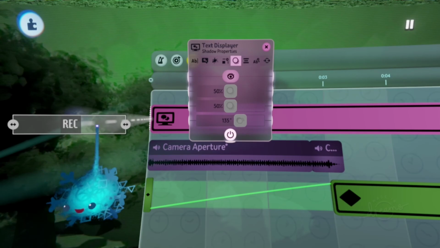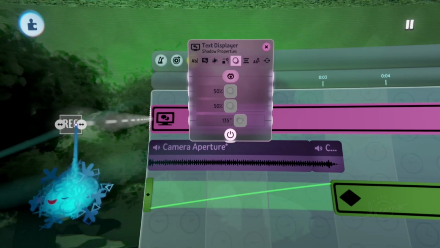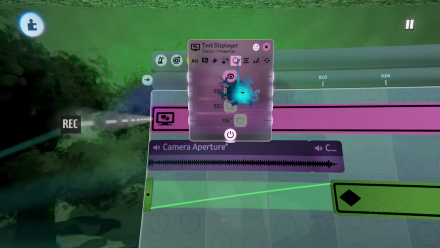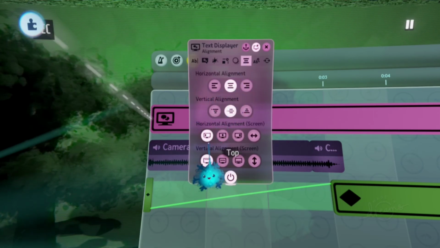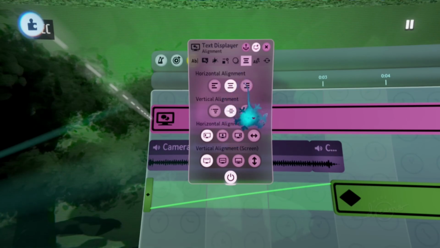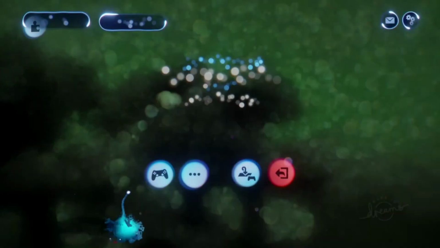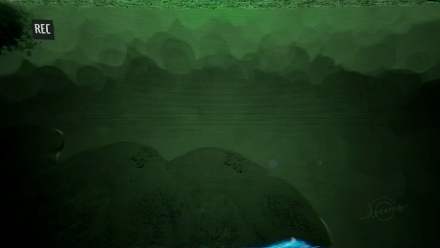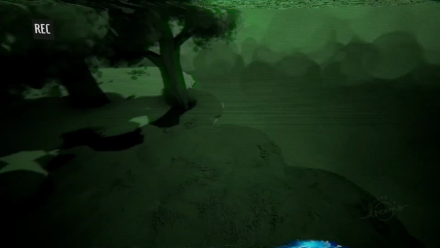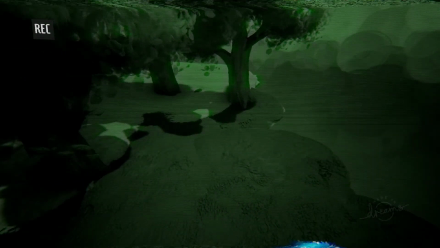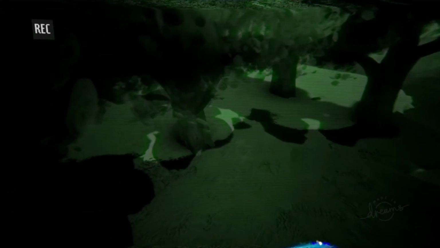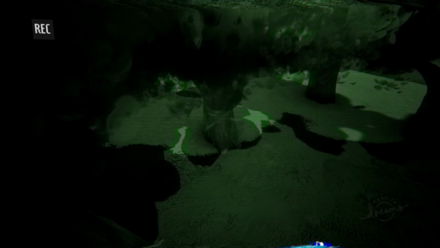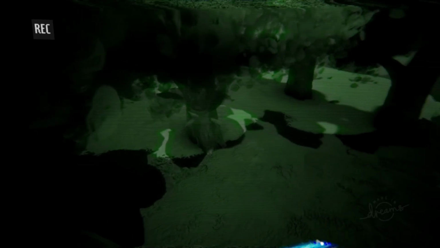And then we can basically say, hey, I want to have this in my top, and there you have it. And there you have the rec stuff going on. And you can experiment with different stuff. If you want to have other text going on, like this is camera 1 or this is camera 2.